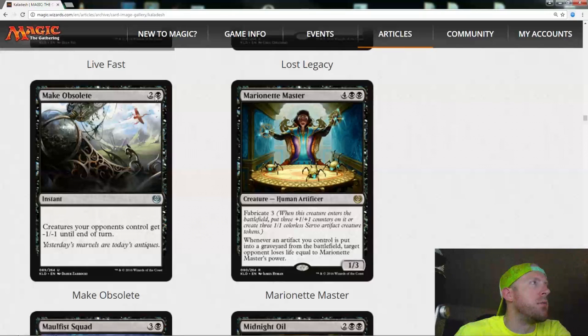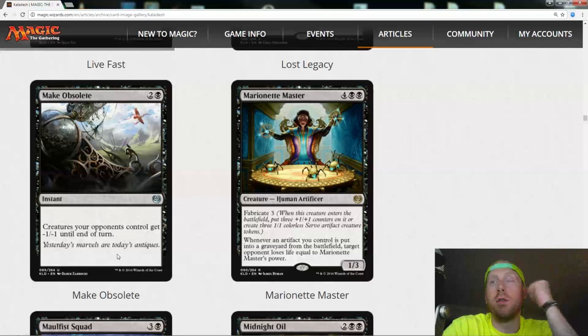Make Obsolete. For 3 mana, instant, creatures your opponents control get -1/-1 until end of turn. Yesterday's marvels are today's antiques. Well, you know what? This is an awesome combat trick because you can swing with your team, -1/-1 on everything. It's a big deal. It's kind of like giving all your creatures +1/+1, except you might actually kill some of your opponent's creatures. So I think there's a huge aggro theme in black.